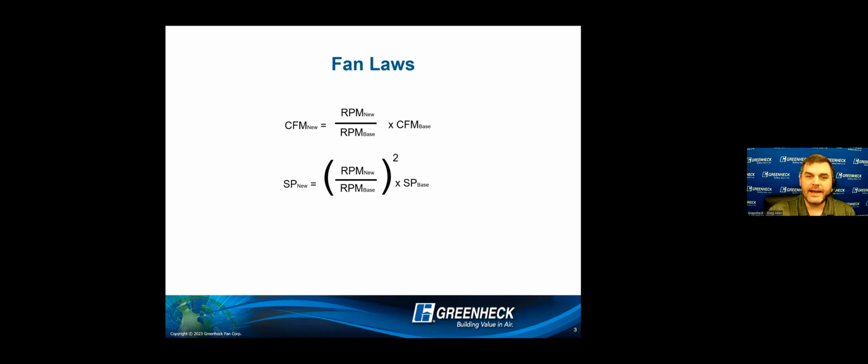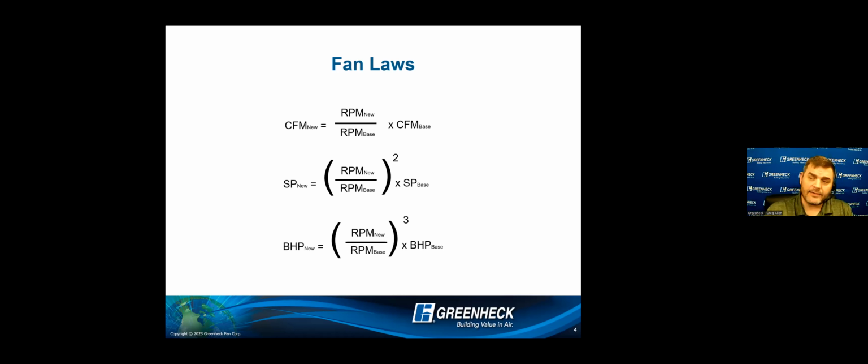The second fan law relates how that system resistance is going to react to that change in RPM. As I change RPM, my static pressure is going to change to the square. I call this the uncomfortable fan law because, 10% more volume and need 10% more RPM, we're good to go. But that system's going to experience 21% more static pressure. So when you ordered this for a quarter inch of static pressure, well, now we have to add 21% to that. And then we get into our third fan law, which I refer to as the expensive fan law.